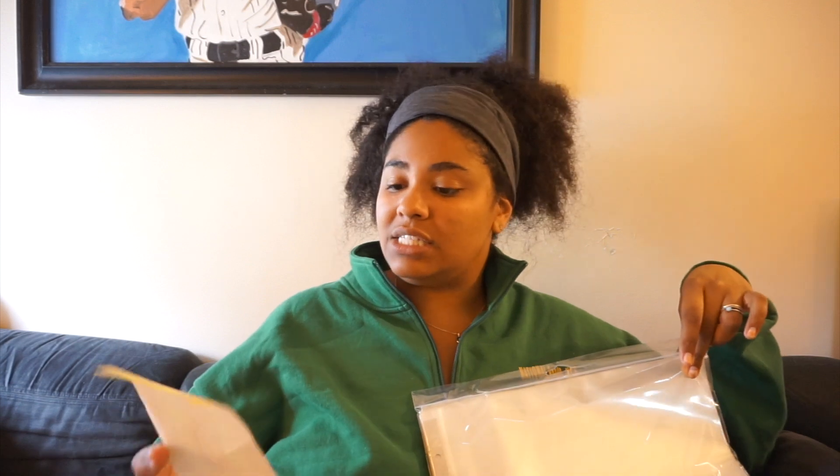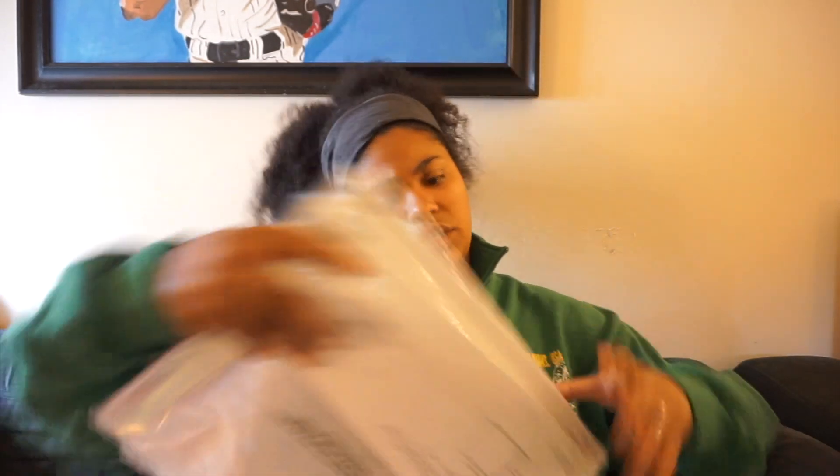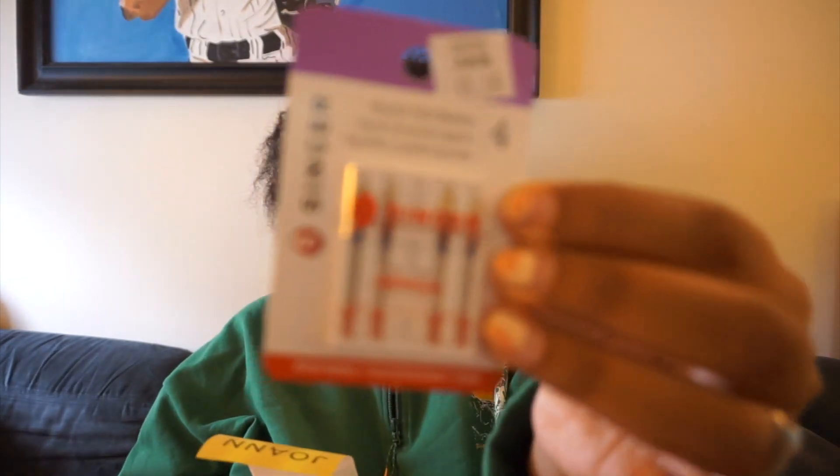I love scrapbooking and I have a scrapbook from our trip to Greece last year, but I ran out of pages — it only came with about 10 pages, so 20 back-to-back, and I'd only gotten through the first week of a three-week trip. I got refills at $4.60 each, usually $11.50, with 25 additional pages each. I also got extra sewing machine needles — usually $5.99, they came to $2.40.